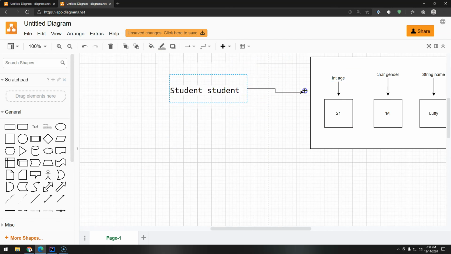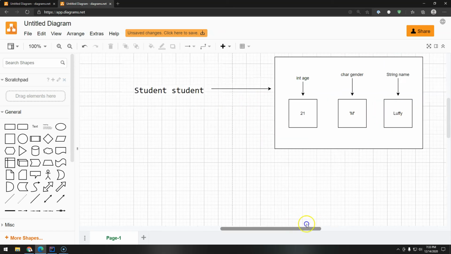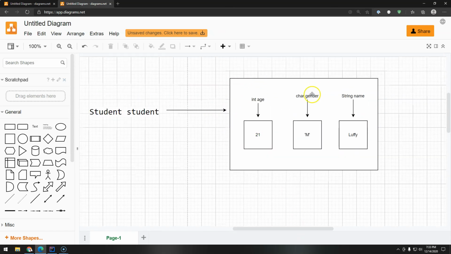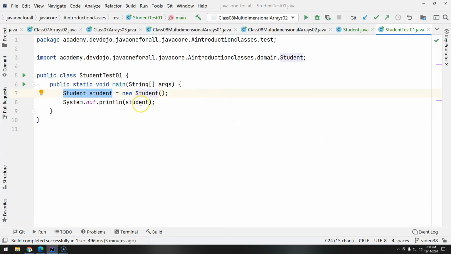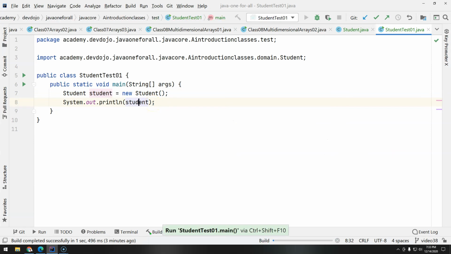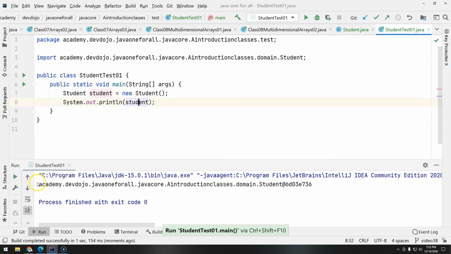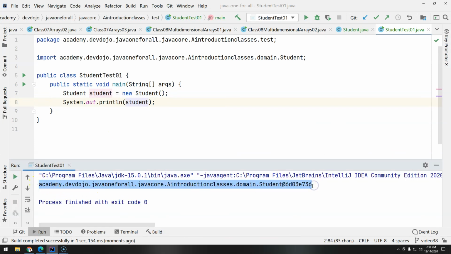You have a reference variable, and this reference variable is having a reference to a whole object. If I just execute this program now, you will see kind of where this object is. Not exactly the memory location, but yeah, this is representing an object.